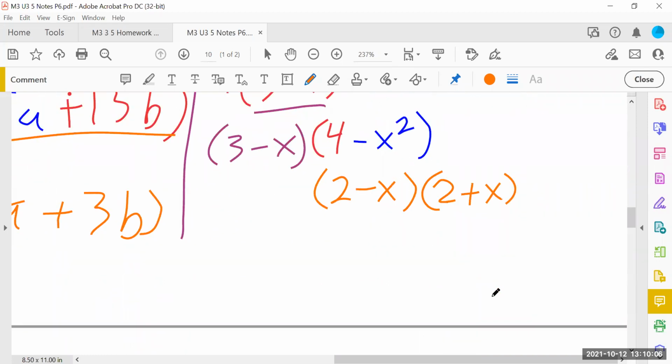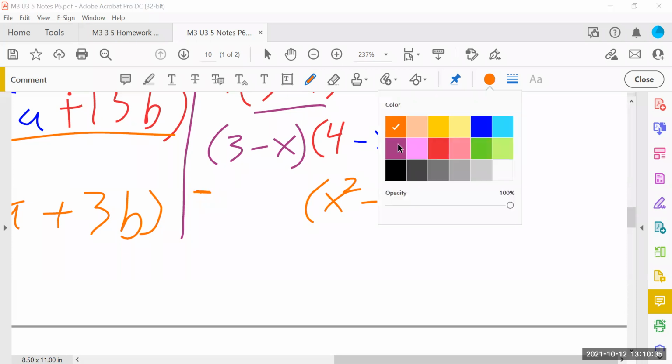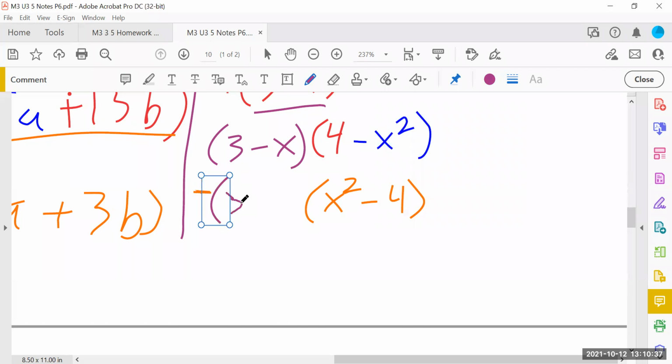What if I didn't like that, though? What if I wanted that to be x squared minus 4? Do we have a way of switching the signs? Yeah, taking that negative out would let us switch the signs and switch their order. So let's do that. Instead of it being like this, which would have been fine, let's put it the way we're used to seeing it. Let's take that negative and put it out in front of everything and make this x squared minus 4 instead. The 3 minus x stays exactly like it was.